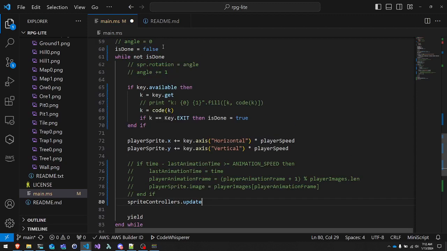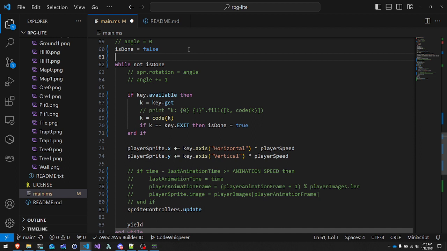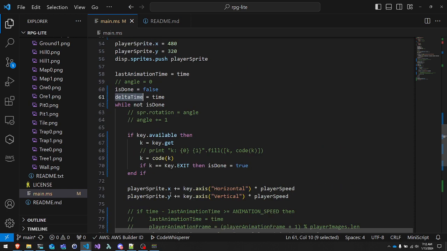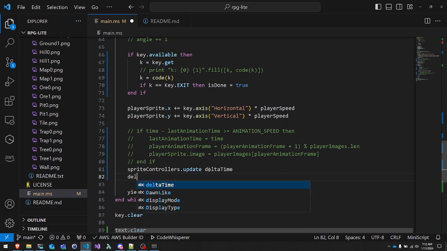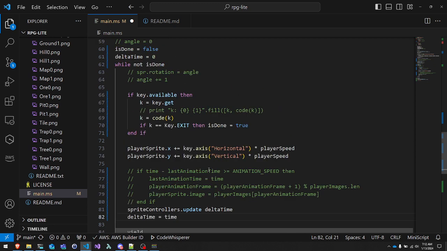So let's go ahead and do that. Say delta time equals time. No. Delta time equals 0 seconds.